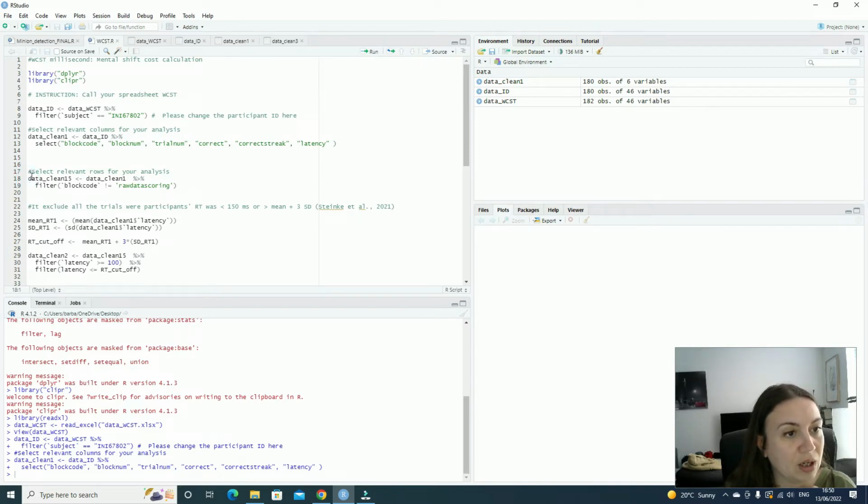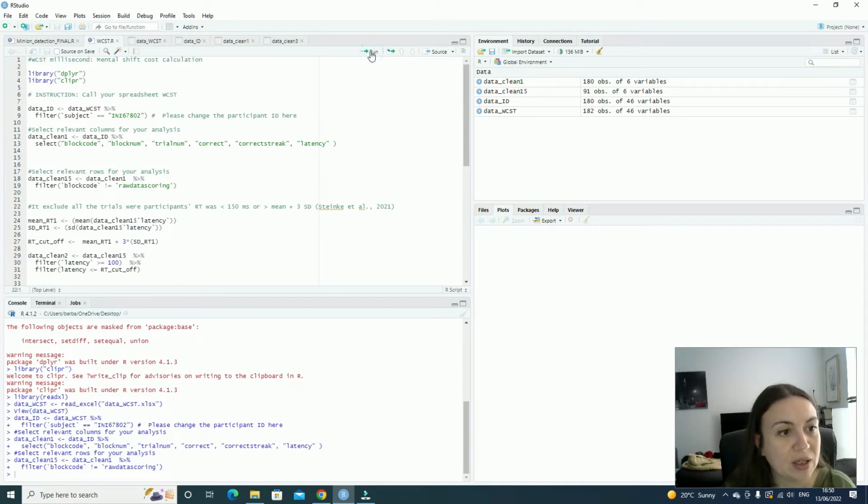Then I will run this other part in which we will select the relevant rows for the data analysis.